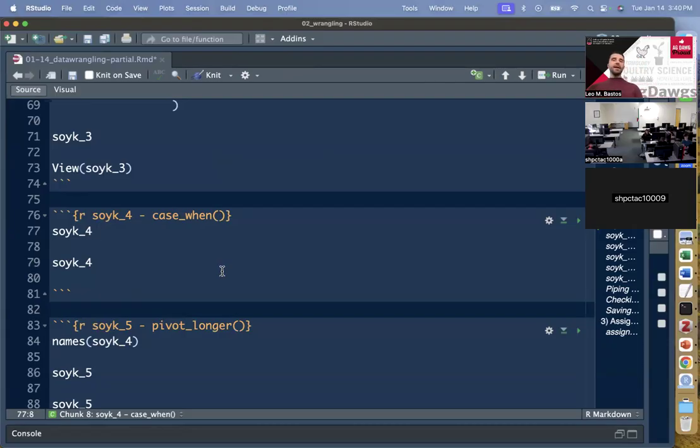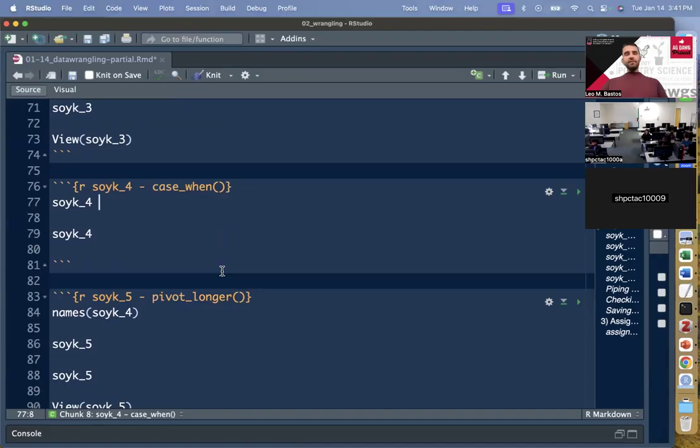We have if-else functions in R as well, but when you have more than 2 conditions, it becomes very difficult to read because you're nesting if-else inside of if-elses, and it becomes very hard for humans to make sense of that code. In R, in dplyr, there is a function that solves that issue called case_when, and that's what we're going to use here.